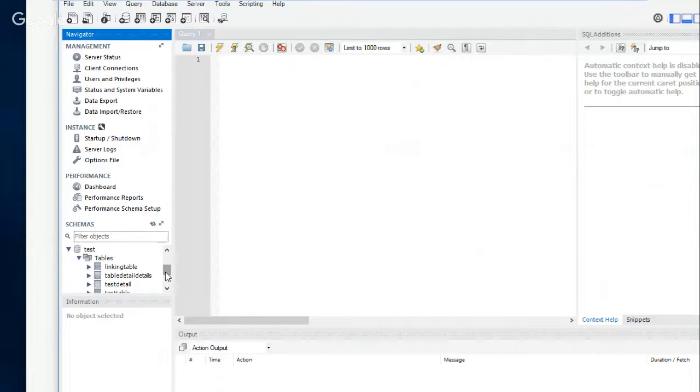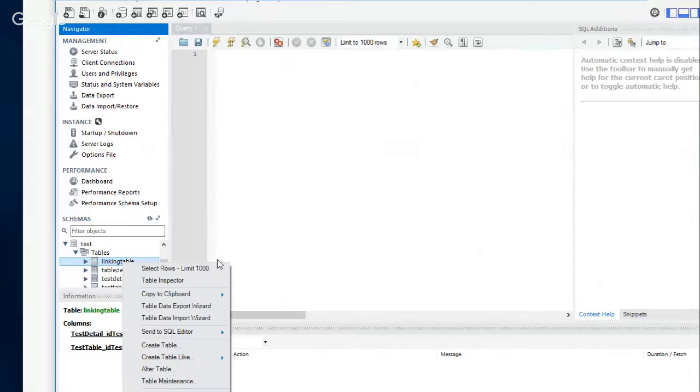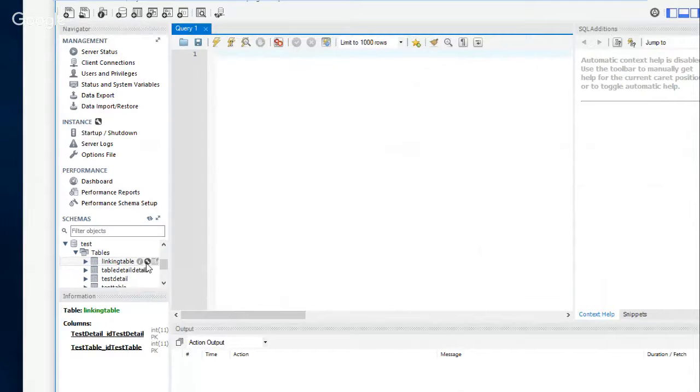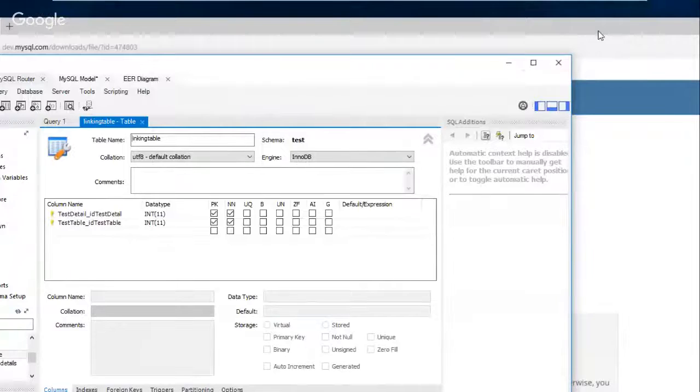So if you need to add a table later, there's things you could do. For any of these tables, there's a design option, so you can modify the table in design.